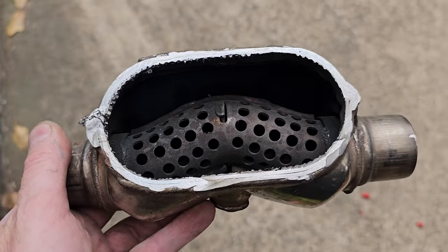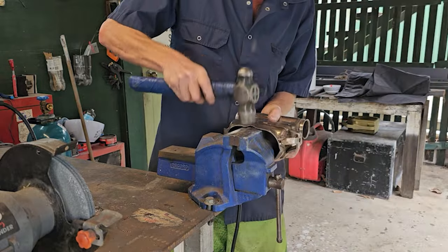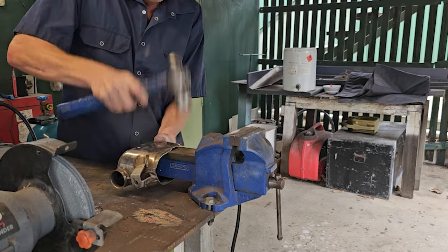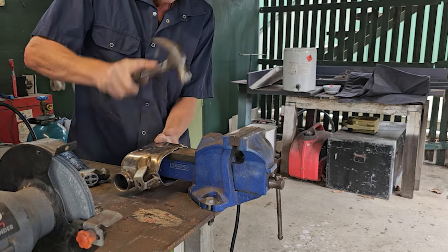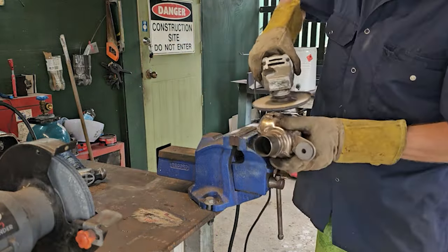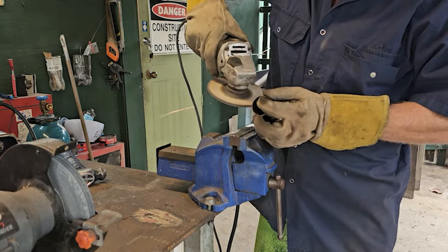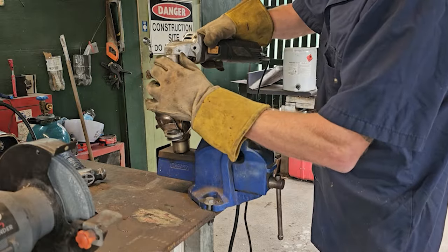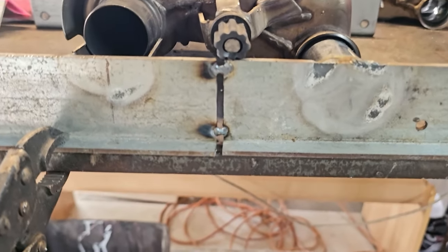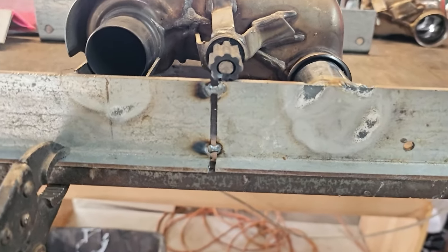And I really don't feel like trying to cut all that out. I actually cocked up a bit and I didn't quite get this jig in the right place, so I've had to widen this section. So what I'm going to do to try this welder out is try and fill that gap up.